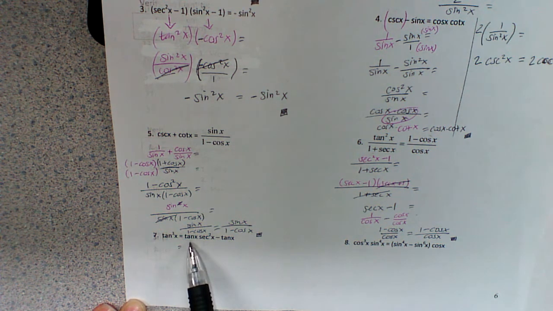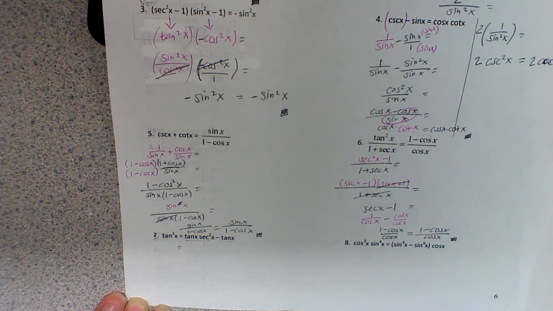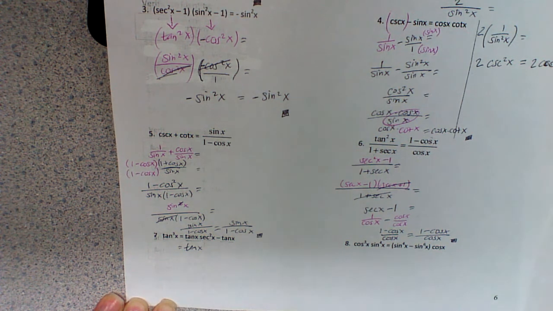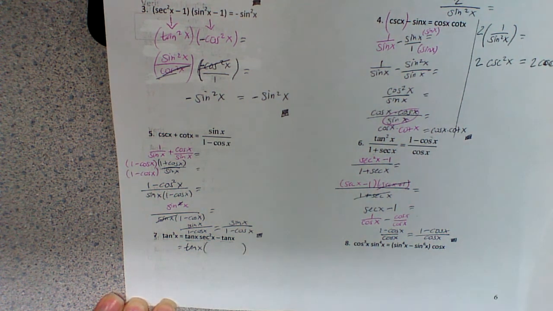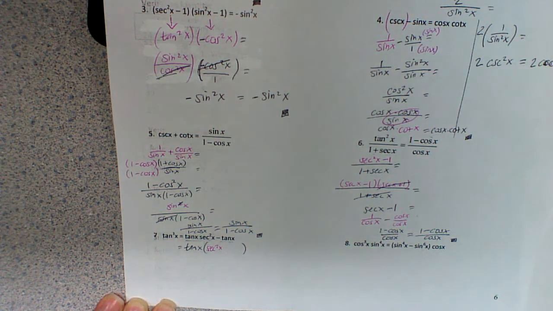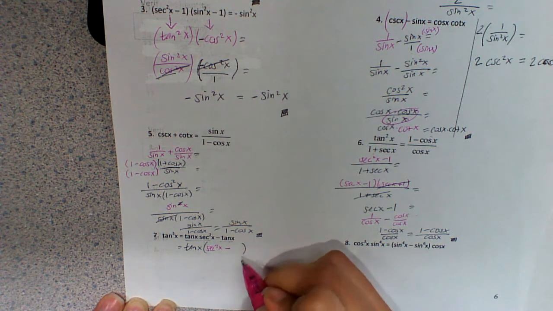So what I'm going to do is notice that I have two terms, and they both have one tangent in it. So because they both have one tangent in it, let me go ahead and pull it out as a GCF. So I'm going to pull out tangent of x, leaving me with secant of x squared in the first term, and in the second term, if I take a tan out of tan, I'm left with a simple 1.